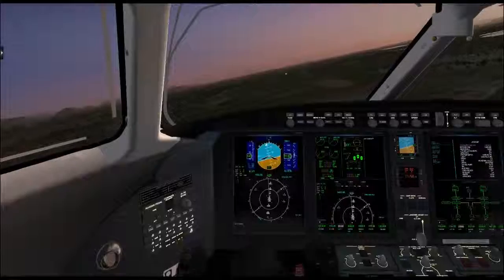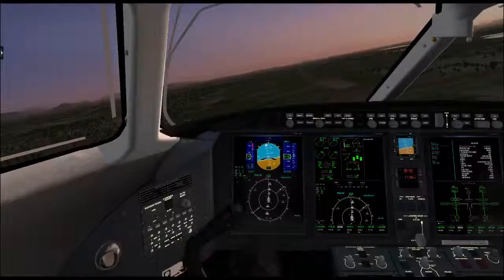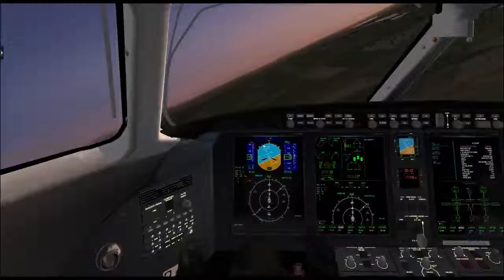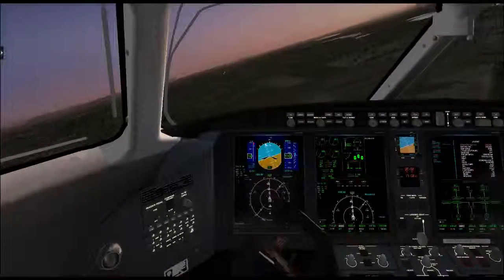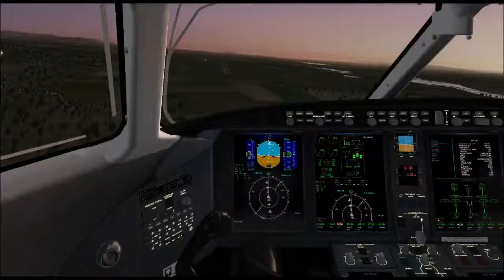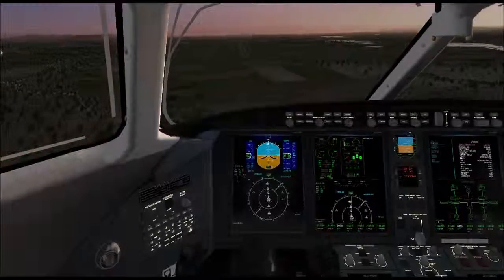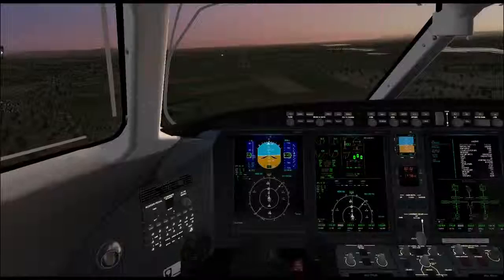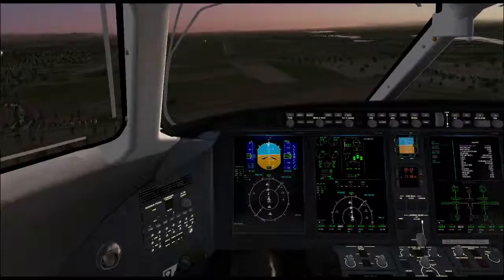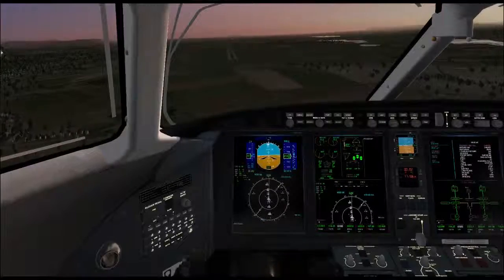Flaps set for approach. KPRF as speed is 117 today. So power off fully now, full flap. Just slowing the jet down. A little bit of a rock going on there. And descending. Very, very stable at this stage. Unlike what happened when I kicked the rudders out, but let's not discuss that.